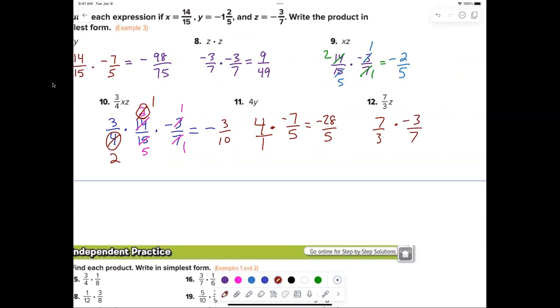Because everything what? Everything cancels. So everybody, that's embarrassing. You don't have to write that down. Just say, wow, that's insulting my intelligence. Why would you even give me a problem like that? That's obviously just -1. Anybody have any issues with that?